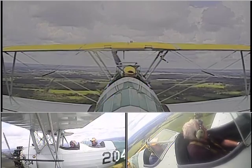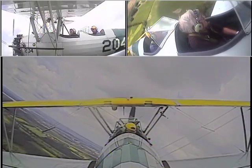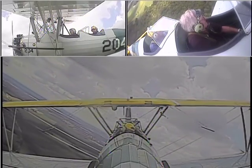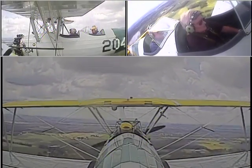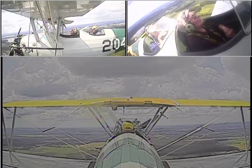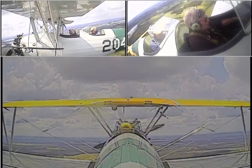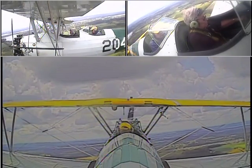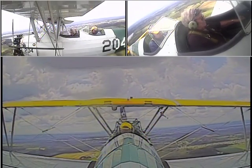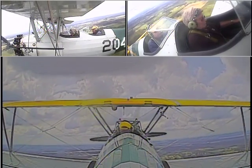It flies nice. Hey, let's do a 180-degree turn. We'll go back to the west. The airport's right ahead of us, about 2 miles away. There we go. Okay, so bring the power back to 1,300 RPM. That's the bottom left. There's 1,700. Come back some more. There's 1,600. There's 15. Come back some more. 14, 13. Good.